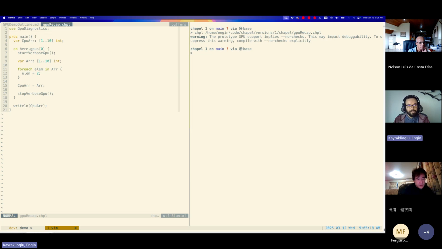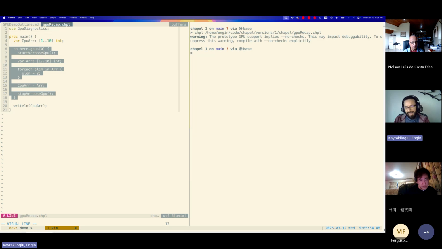If you look at it, there's probably only one thing besides the diagnostics here that is about GPUs, and it is this line. Chapel GPU support revolves around the idea of locales, and each locale has GPU sublocales depending on the number of GPUs that it has. You can use on statements to move execution or start tasks on different locales. This could be a different compute node, or this could be just a GPU. And here we are starting a new task that is going to execute on the GPU. What does that mean exactly?